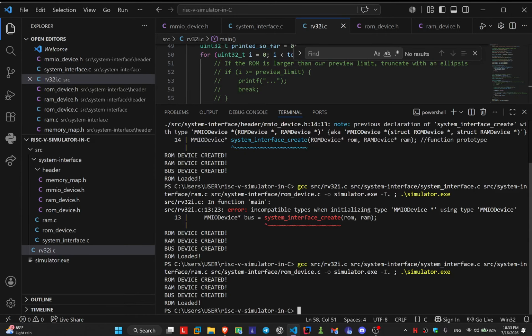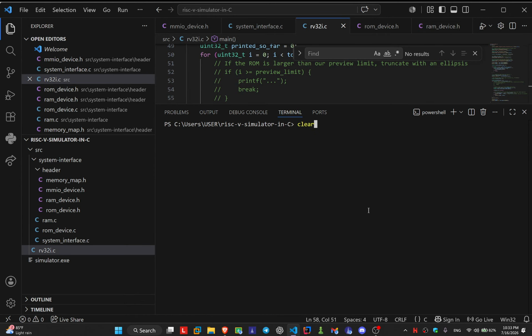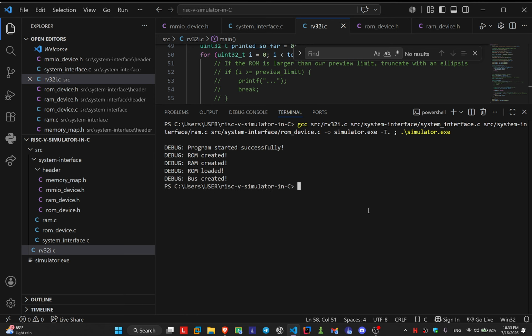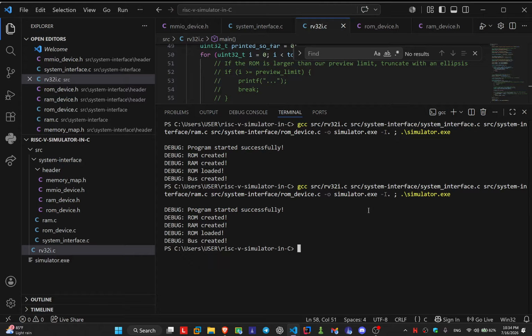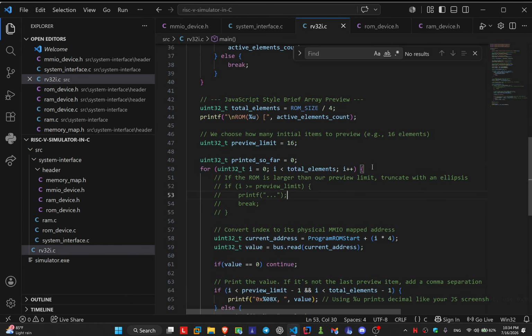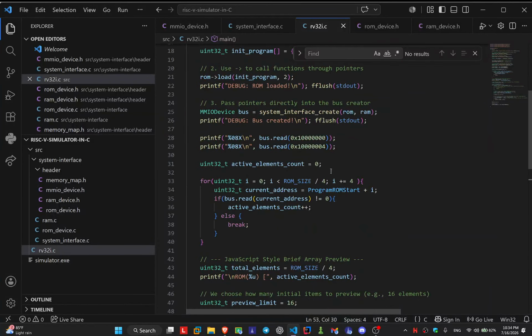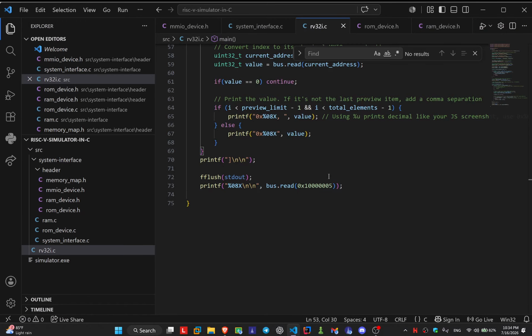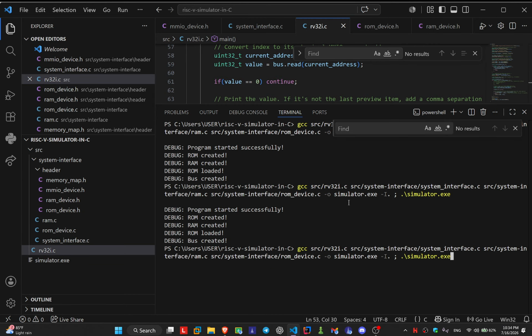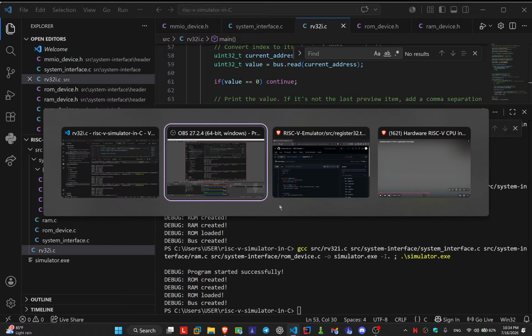Okay, so now let's try running the code again. Why is it like this? Oops. You're supposed to print everything, not like that. RISC-V. Okay, let me fix this one again.